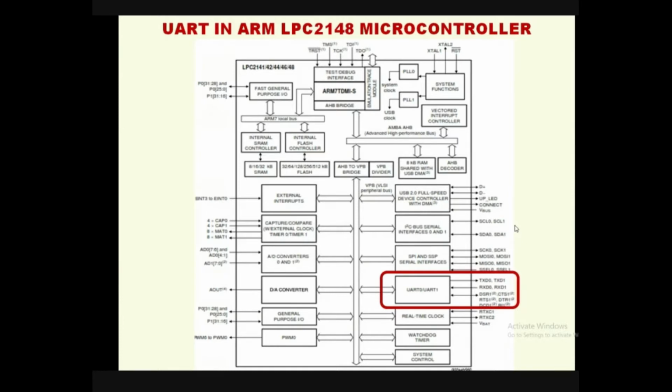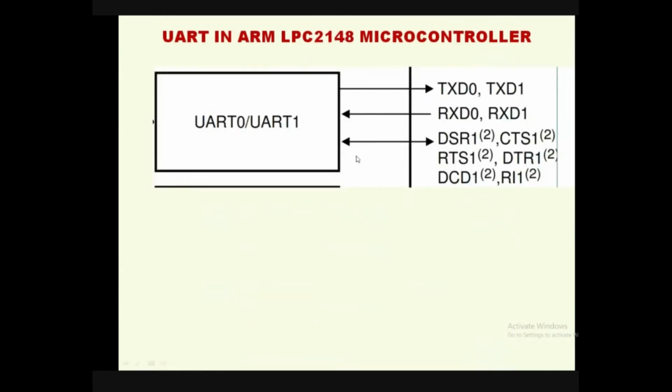A better view of this UART is this. So, universal asynchronous receiver transmitter 0. There are two UARTs. Because of two UARTs, you have TXD0, which is transmit data 0, and RXD0 for UART0, and TXD1 and RXD1 pins for UART1. As you know very well, TXD pins are going out of the microcontroller, which is the transmit data pin, and RXD pins are coming inside the microcontroller, which is receive data.